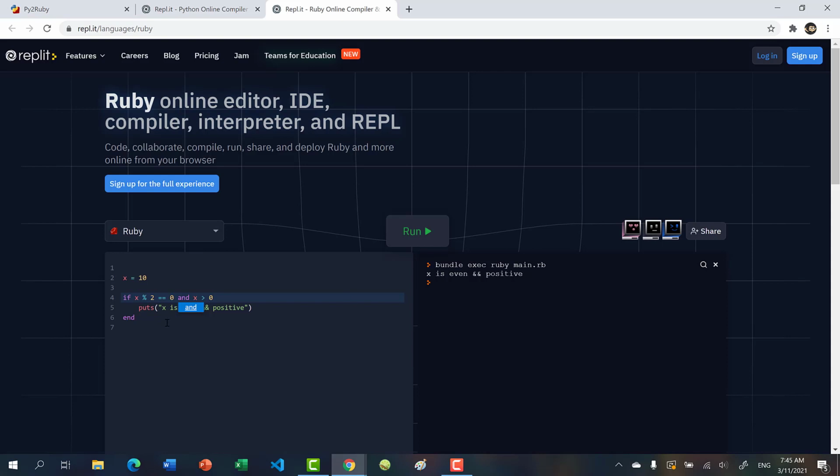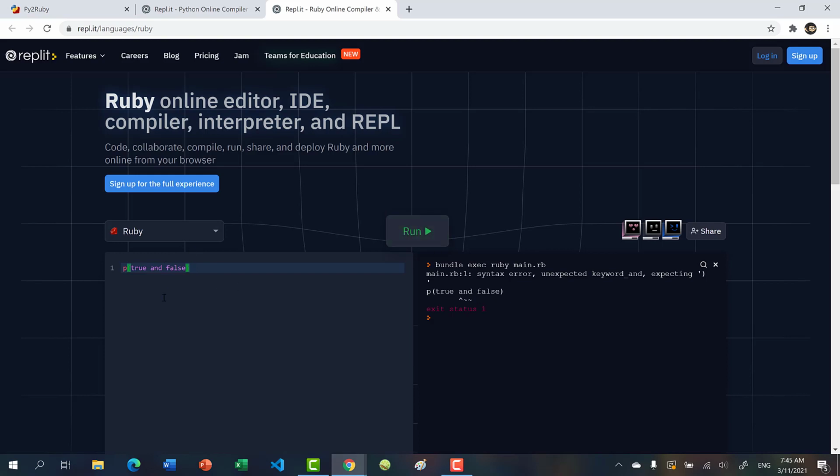Why is that? Why don't we just use the and keyword instead of the double ampersand? Well, let's say we were to print true and false. So if we do that, we get false, right? Because true and false evaluates to false. What happens if we change this to and, true and false? We should expect the same thing, right? False. So let's run it. And we get some type of error.